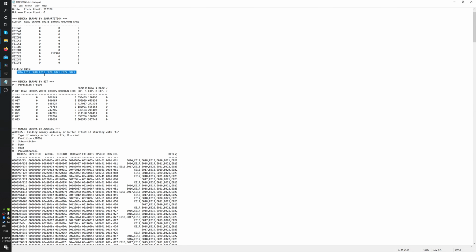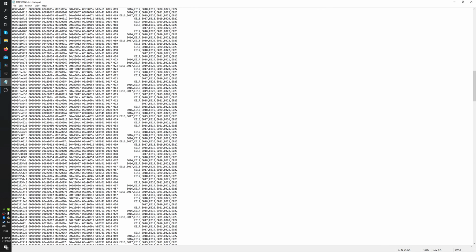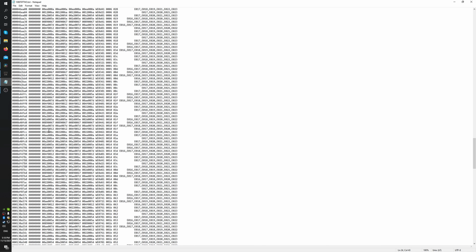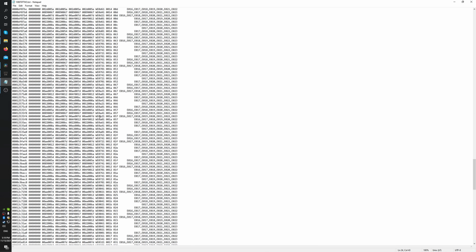Looking at the failing bits, this is 16 to 23, so these are the second last 8 bits. Typically, if you have a dead memory bank, the bits fail in quarters, as these memory banks have 32 bits to them, and they are subdivided into 8-bit sections. Looking at the actual errors themselves, the thing to note here is that they're not particularly random like you see on some shorter memory modules, and it's not the all-F kind that you see on some cases of dead Pascal cards. Instead, what we have is something that's kind of in between.